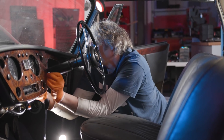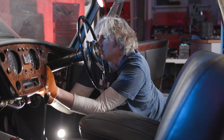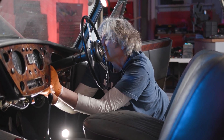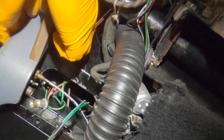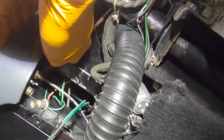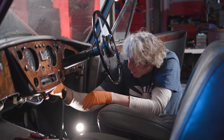Let me just put that on before I lose the switch again. It's a simple job, but I didn't say it was going to be easy. Try not to make sure I don't cross-thread it. There we go. So now I need to tighten it up, but that's in the right place.